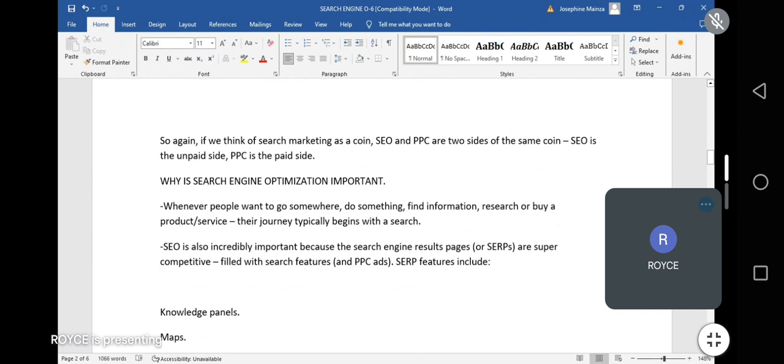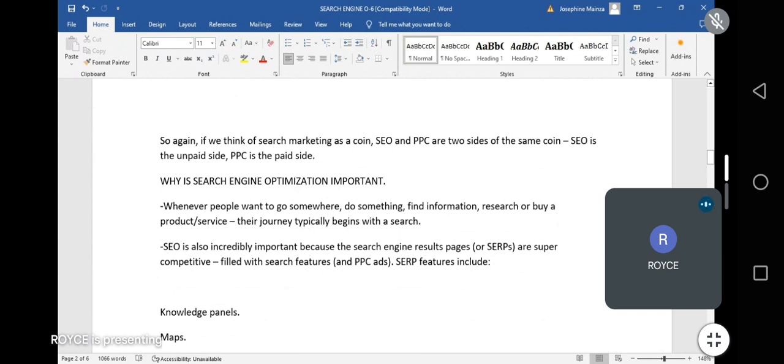I've also mentioned that search engine optimization is the unpaid side, and pay per click is the paid side.